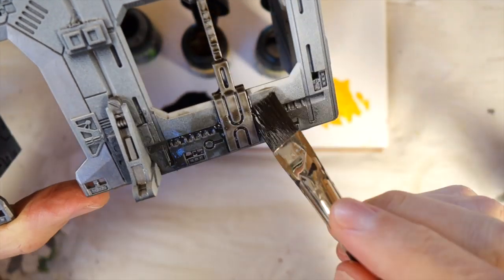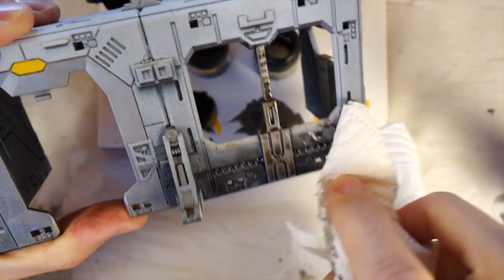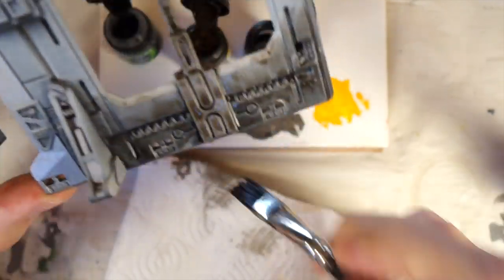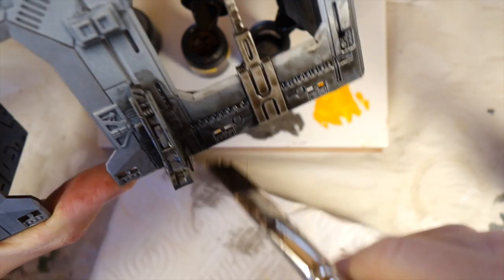Now as you go, use your finger to rub it in, or use a paper towel to dab it off. Just go with the flow.